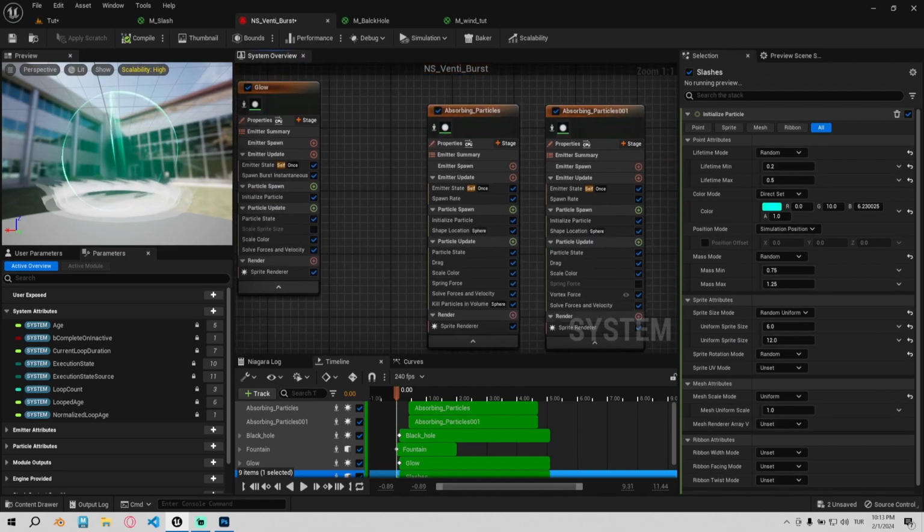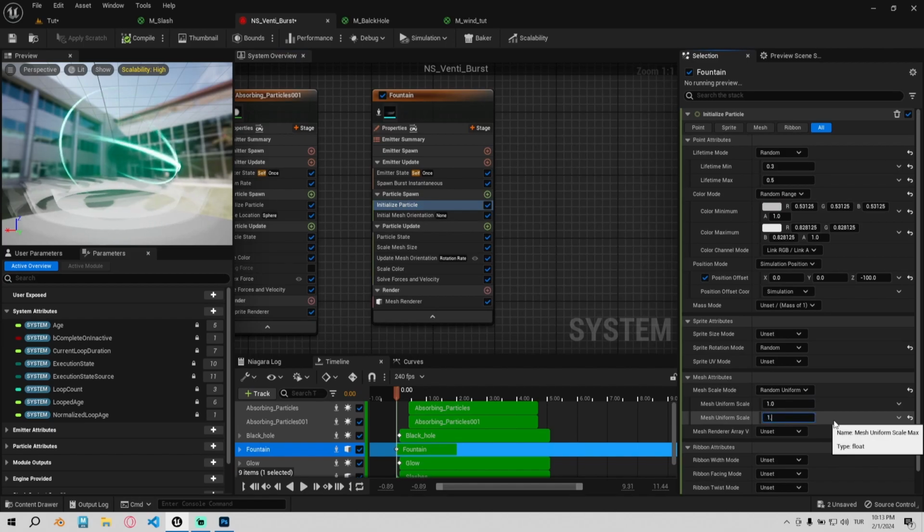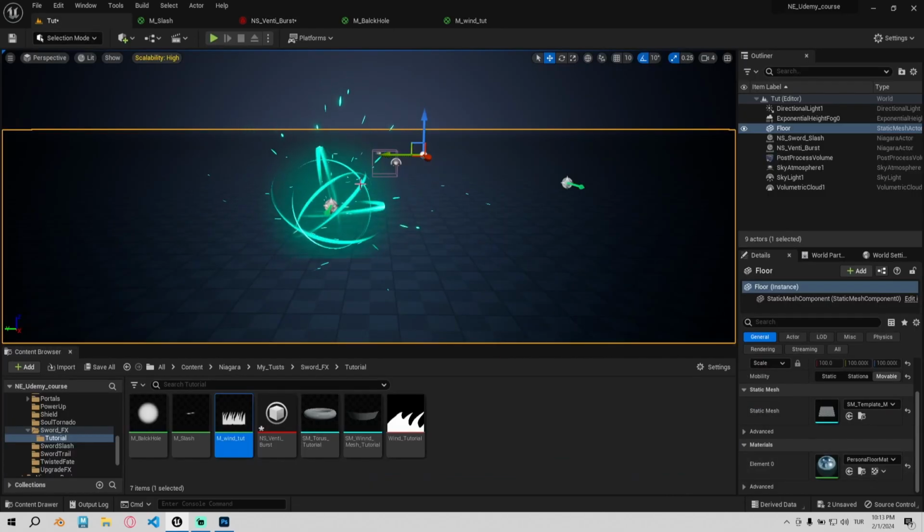And let me just make it a bit more impactful. 1 and 1 point, I don't know, like 1.5 and 1.7. Yeah, let me just reset it again.